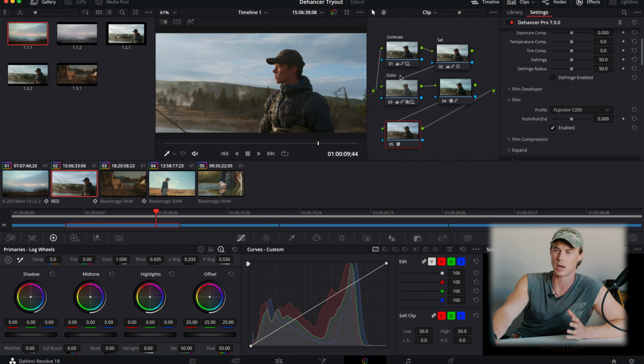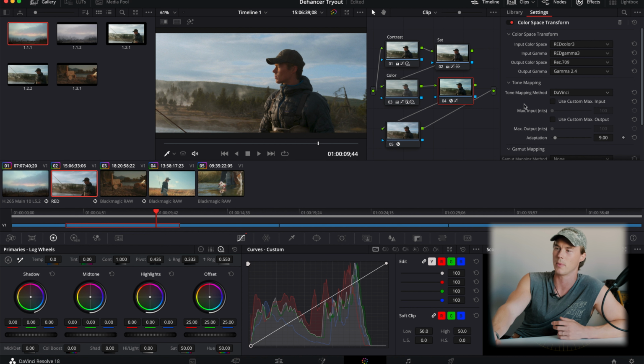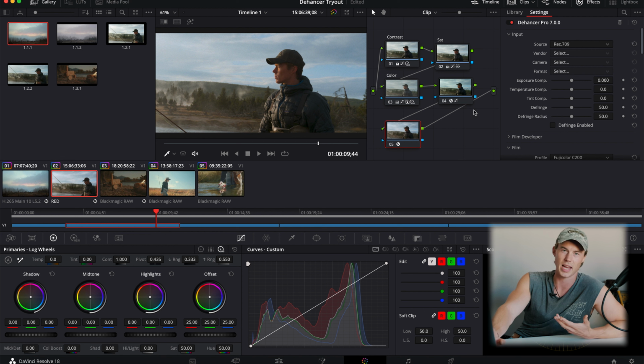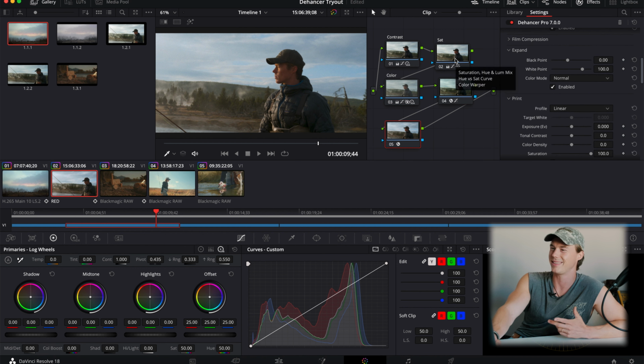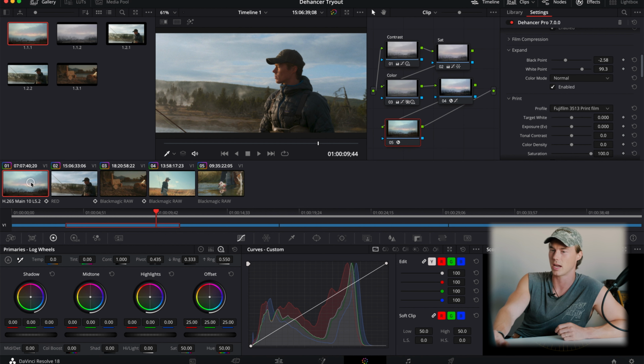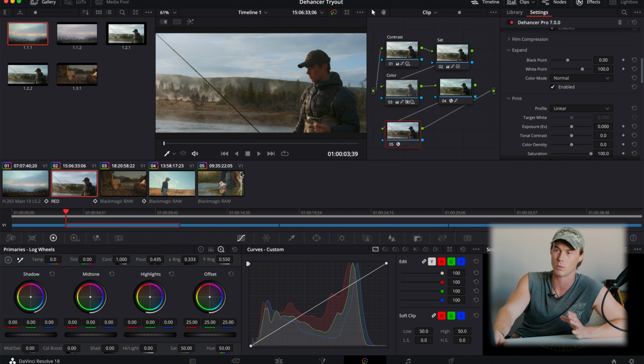I was pretty much able to just copy all my adjustments from the clip before. The only thing I had to change is node number 4, the color space transform. Obviously I'm not using F-Log, but I went with the Red codec. Then I selected a different film profile and made some basic changes to saturation and color. Once again, I didn't try to match these two shots. I was just playing around. I think they kind of match, but I could have done a better job. But once again, I wasn't really trying.